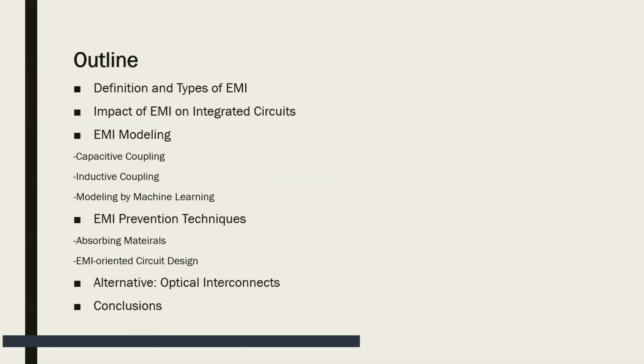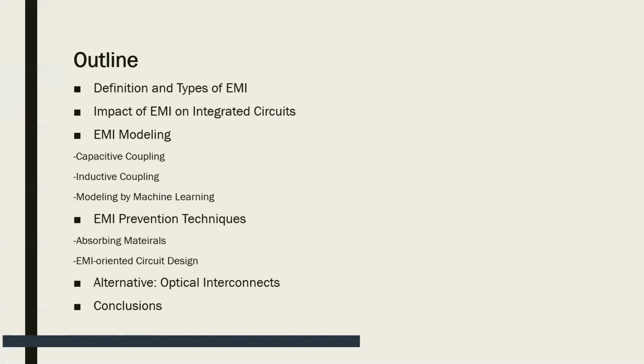Here is the outline for this presentation. First, I will go through the definition and types of EMI, and then we'll talk about the impact of EMI on integrated circuits. Then I will discuss the EMI modeling techniques, including capacitive coupling, inductive coupling, and then modeling method by machine learning.